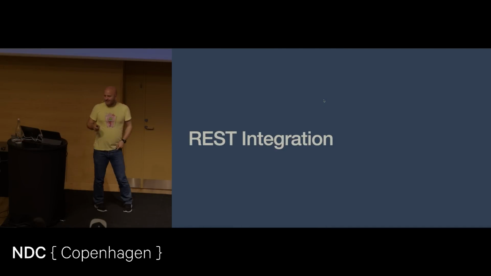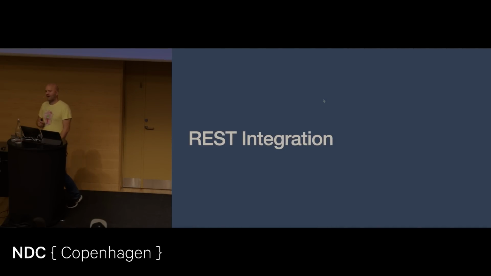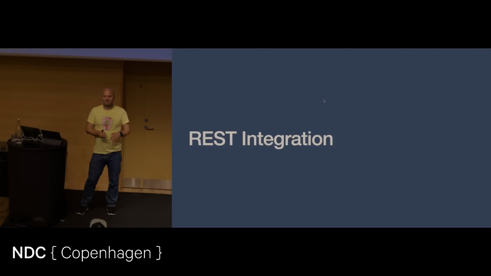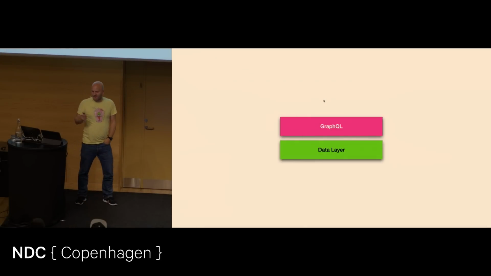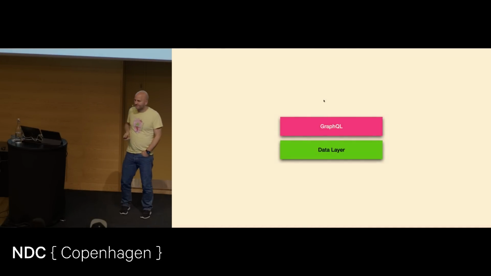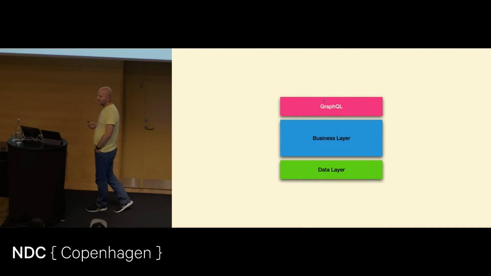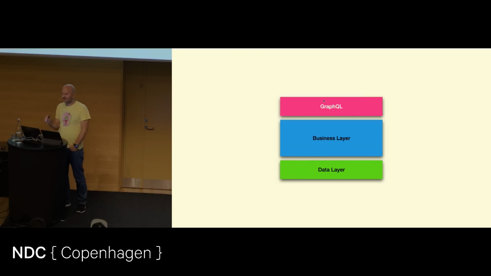Let's talk about different kinds of data. Let's talk about REST. Because when you integrate GraphQL, and that's how it actually started, you might have other services. You might have a REST infrastructure, or you might have a gRPC infrastructure with lots of microservices. So what we talked about was GraphQL on the data layer so far. But actually, GraphQL would go on the business layer. That's how Facebook intended it.